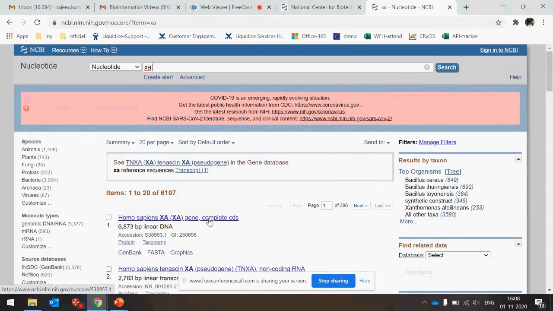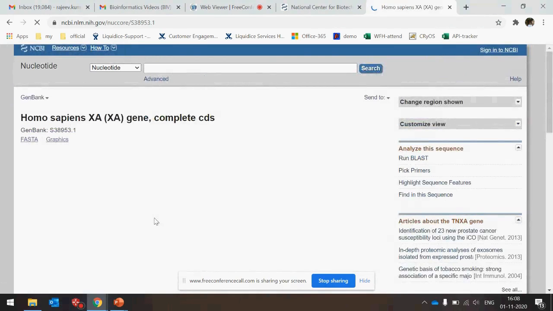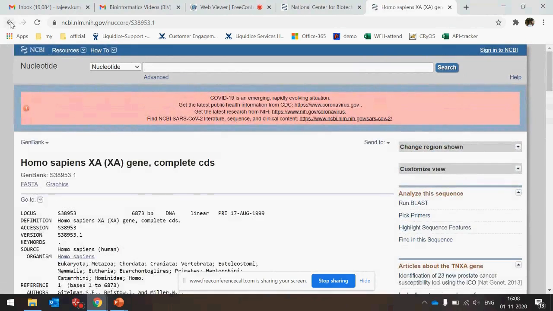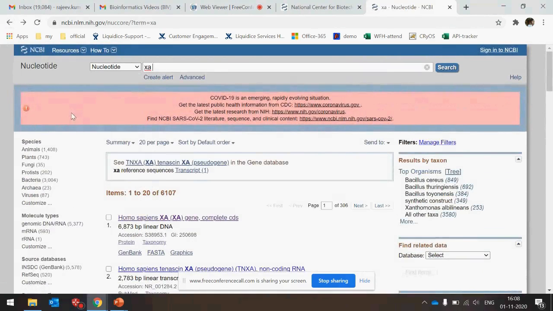So let us see this GenBank entry, the Homo sapiens XA sequence, complete coding sequence. It is 6,873 base pairs. I'll go back. So this is 6,873 base pairs.